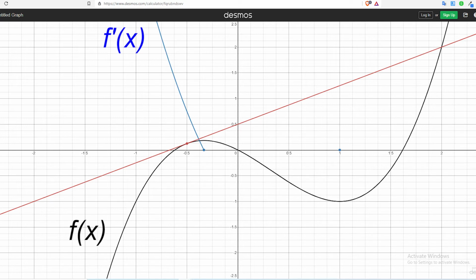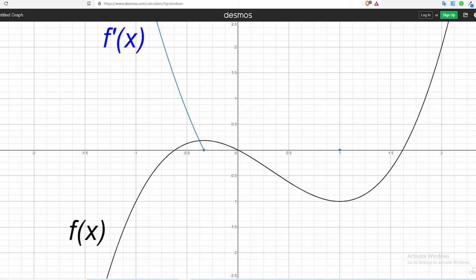Now, as I go further to the left, the tangent line is steeper, and so I know that the derivative is a larger value, and so that's why I drew the derivative function to be higher at those points. And that would give me the first piece of my derivative function.